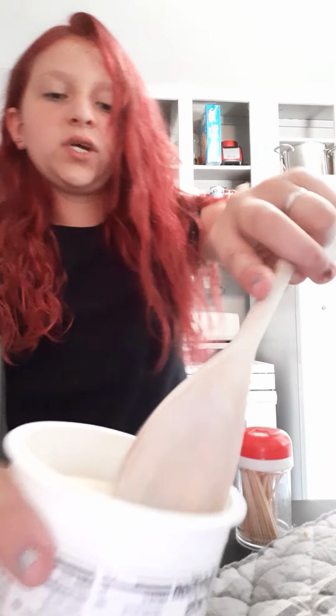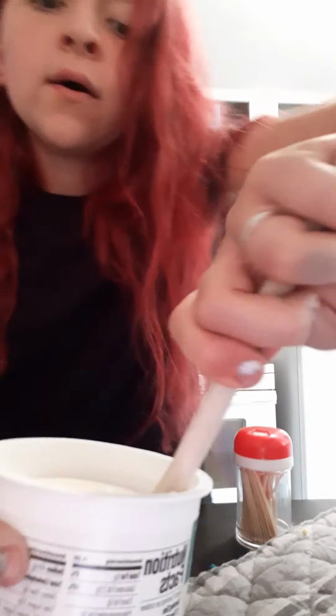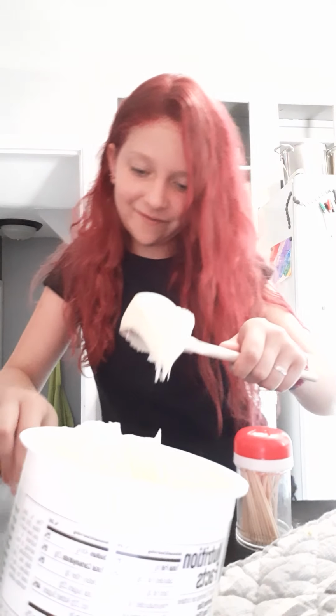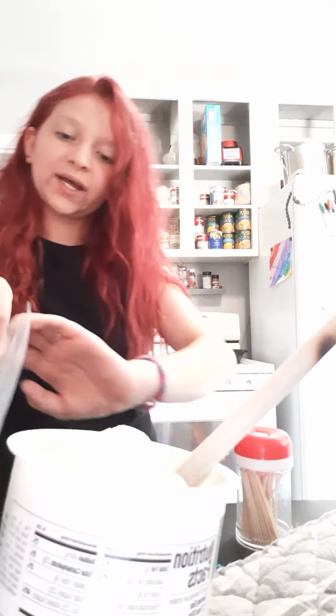This is like the buttercream frosting, which is like one of my favorite frostings. Buttercream frosting and whipped frosting are my two favorite frostings in the whole world. I like only those two kinds of frosting. But yeah.